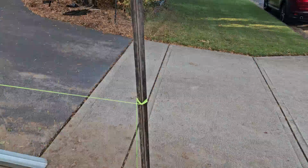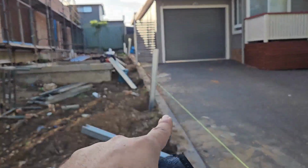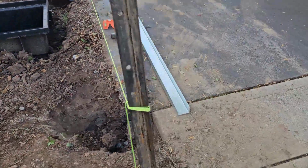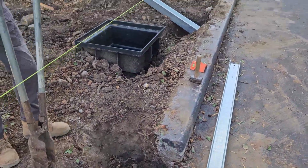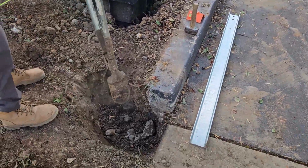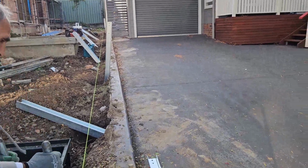Coming to the new project. It's on Rydalmer, and I want to show you how you can install the concrete sleeper retaining wall. We do it on this boundary line. We build the concrete sleeper retaining wall, and then the fence will be installed on top.